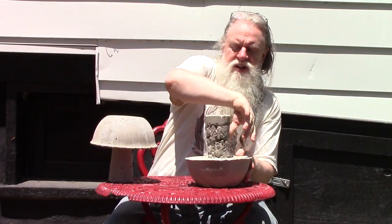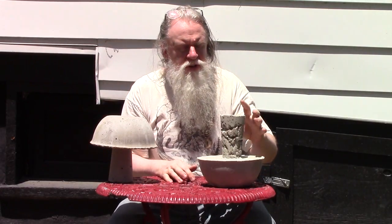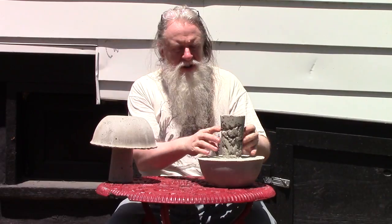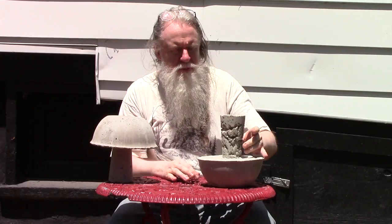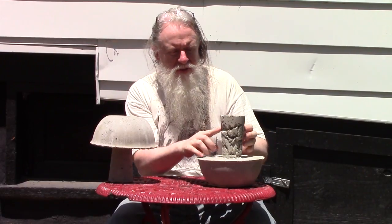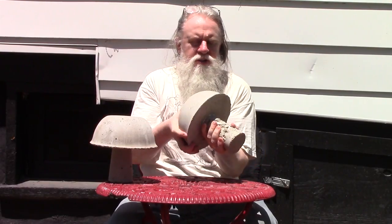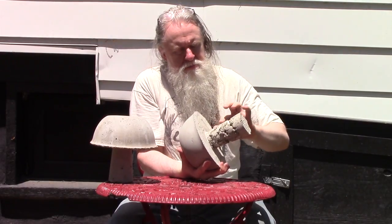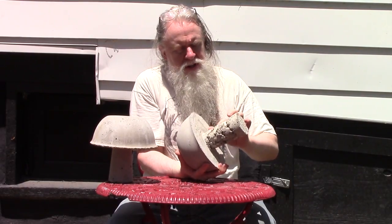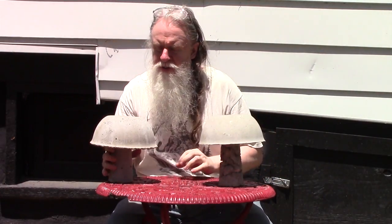We didn't really agitate the bottom at all, and it's got big air pockets. Now this isn't necessarily a problem — you can actually use this as an effect. I was showing some people this and they were like, I like those big holes in it, because it kind of adds texture. So this one's probably a good one for painting, and we can do a little highlighting with various shades of color in there to get some interesting effects.